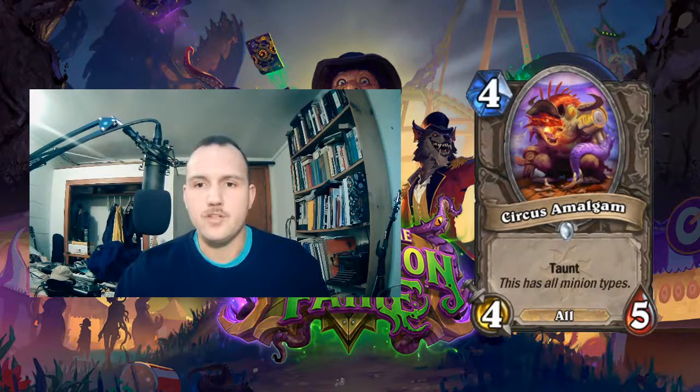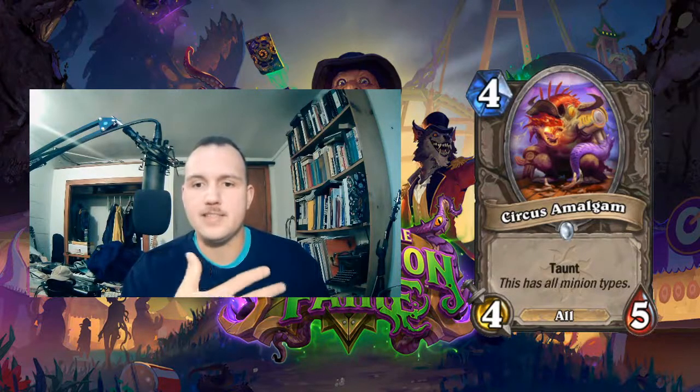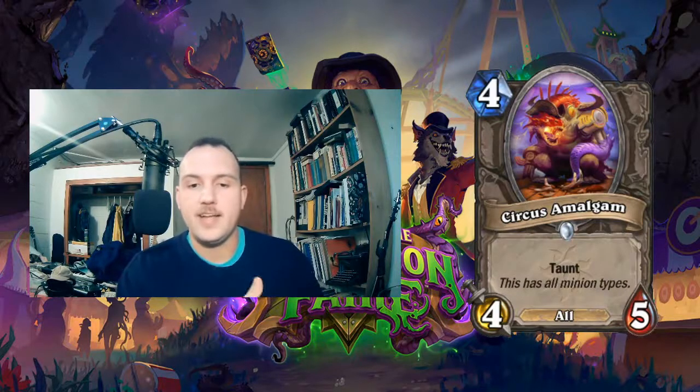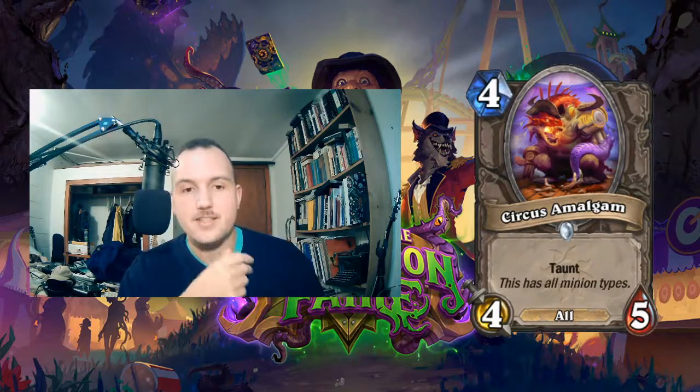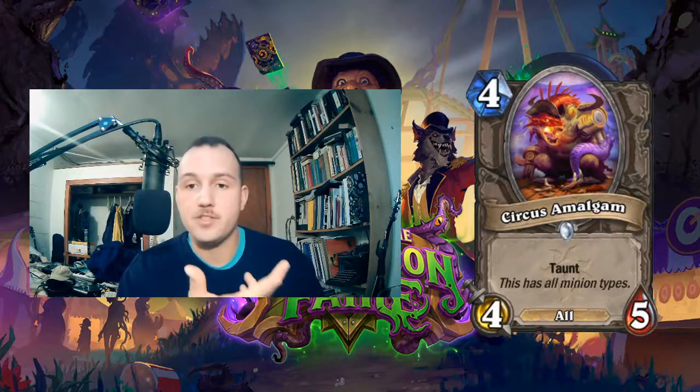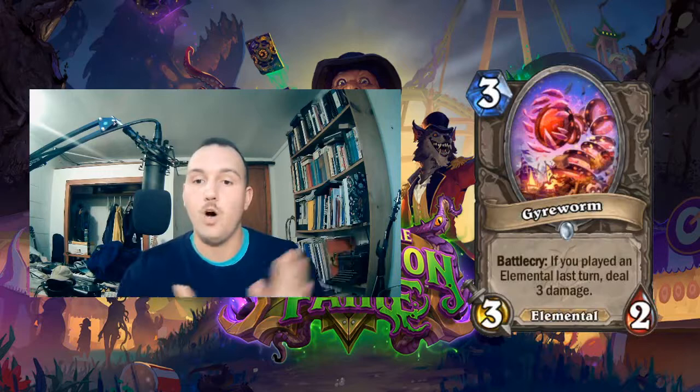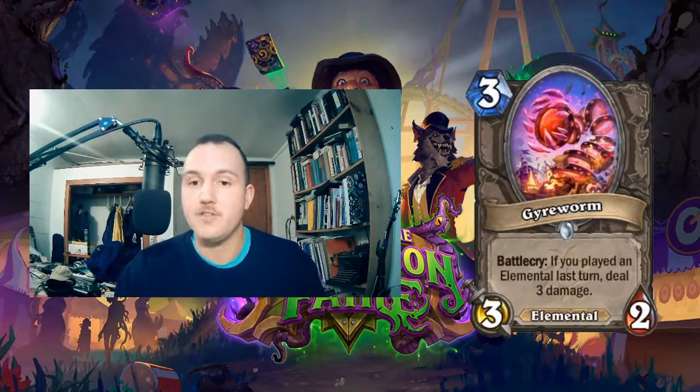This card is so cool. This card is so well designed around the all archetype, especially in an expansion that has that menagerie synergy going. So I'm really excited to play with this card in some different classes. But I think that's going to do it. Oh no, we have one more. I was wrong. We have Gyro.